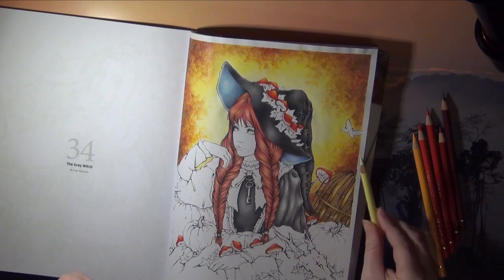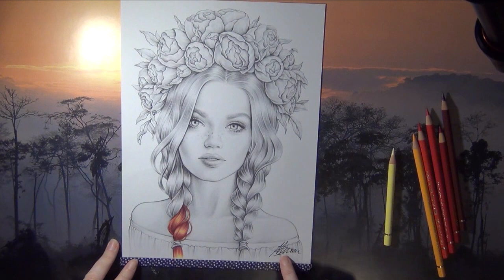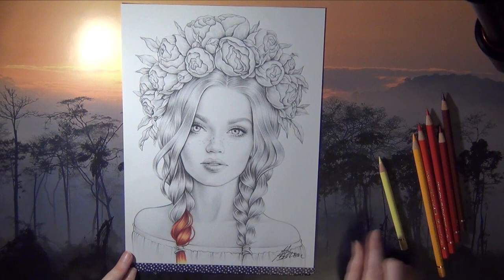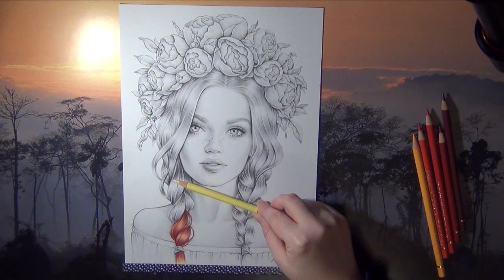I'm not doing the exact same colors, but it will be a red hair color. And so today I want to color a Mariola Budek picture, and I already started down here. So here you can see what hair color I'm aiming for today. And I think I want to introduce the colors quickly. I want to lay down a pencil here. I will zoom you in already a little bit so that we can start with this page. I will do a part of it in real time, and then later on I think I will speed it up a little bit.